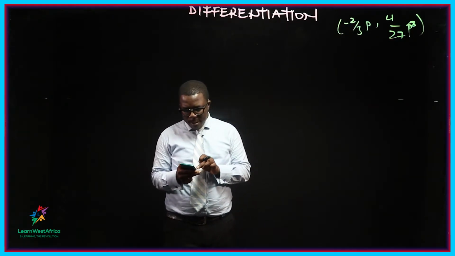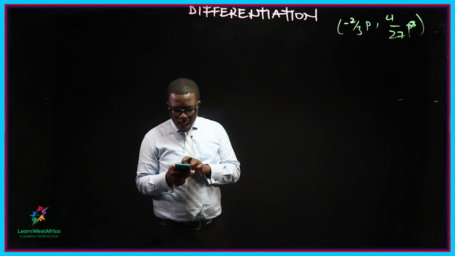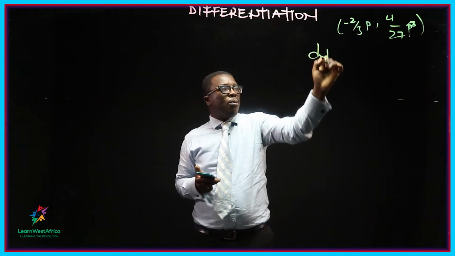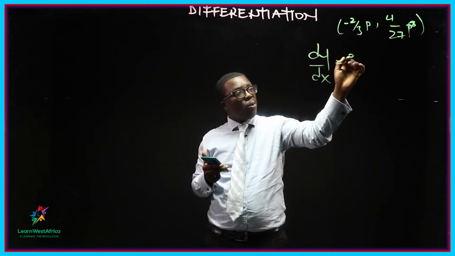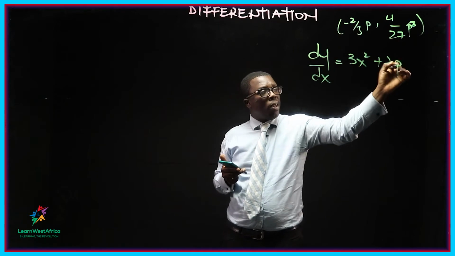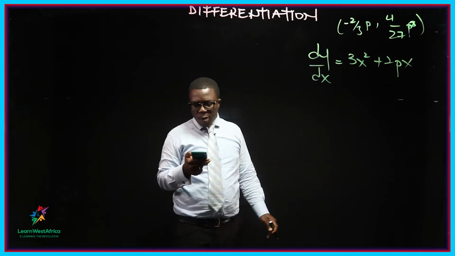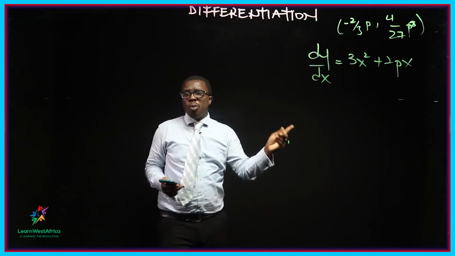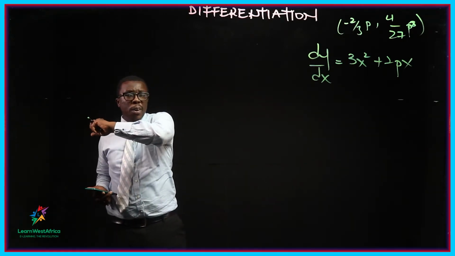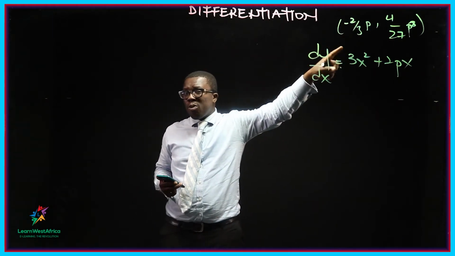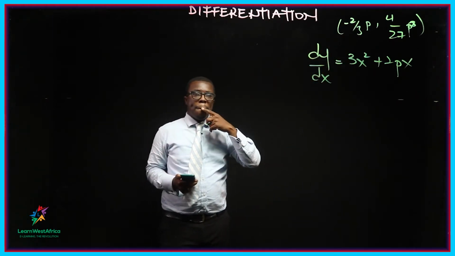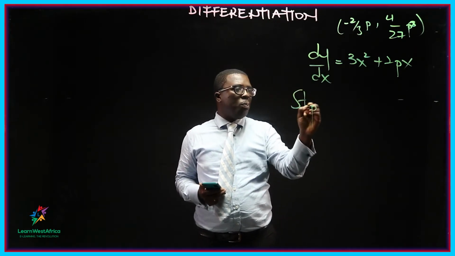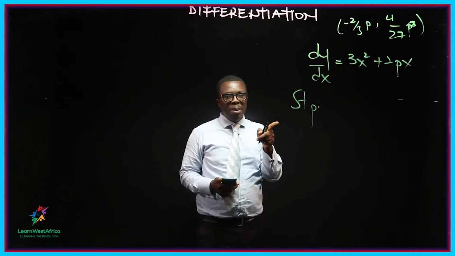Okay, so let's look at the function again. This was what we got for the first derivative. We saw that dy/dx was equal to 3x squared plus 2px, correct? Now we want to find the nature of the stationary points. Remember, we found two stationary points. One of them is the origin, where x equals 0, and the other is where x equals minus 2 over 3p. Stationary point, STP. This is not chemistry. STP, stationary point.